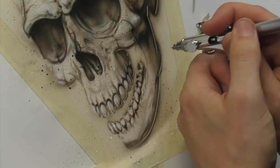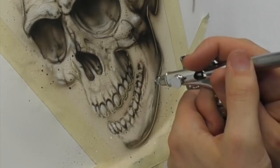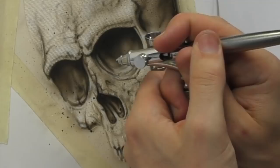So teeth are quite difficult to render, as you've got to be reasonably sharp with them. But it does help having that negative template on there to protect my background. So that's one great feature about this particular set, that you're getting both. Most of the time you just get the positive template.